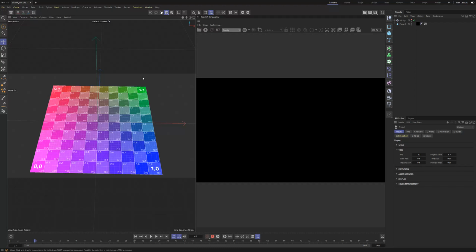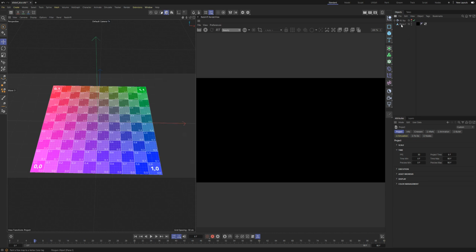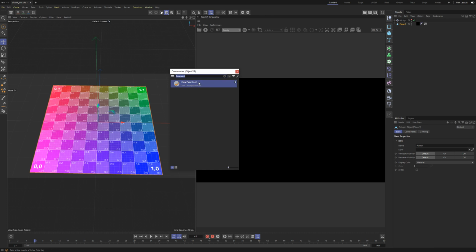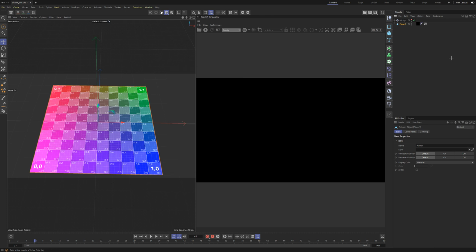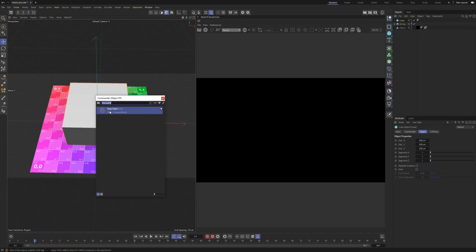So I've just finished work on a Python plugin that adds a flow paintbrush into Cinema 4D. You can see here that it paints a flow map to a vertex color tag. It's disabled currently because we don't have a mesh selected, a polygon object selected to paint to. If I select this object, now it's enabled. If I have a procedural, I can't paint to that.